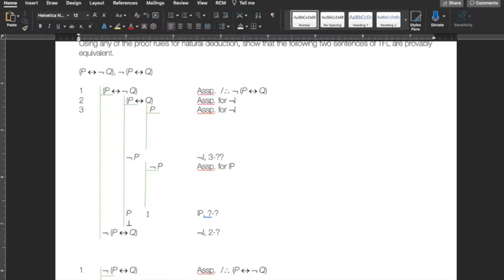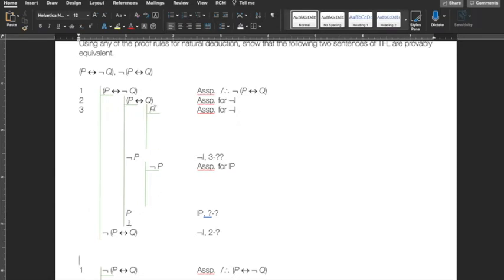The reason I chose these is it looked like I could maybe, by starting with P, get not Q and Q, and easily get not P, and then figure out what to do within this one to get another contradiction and add P to my proof. So I did two things. First, I tried looking ahead to figure out a strategy that might let me get the conclusion. That got me this mid-level subproof.